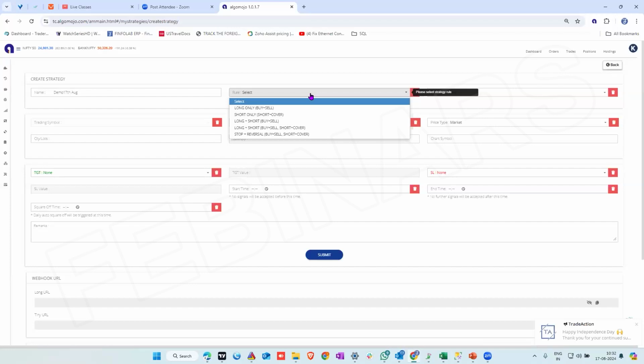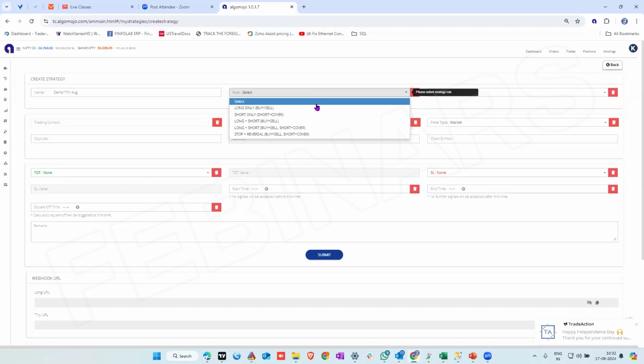So suppose it has bought a CE when the long signal came in, it will close the CE and take the PE when the sell signal comes. So when the reverse happens, that is the short is running and the buy comes, it will close the PE and take the CE. So it is always in trade, either in the form of CE or PE, or long or short. So this is the type of rule to be used based on the strategy that you're trying to automate in your charting tool.